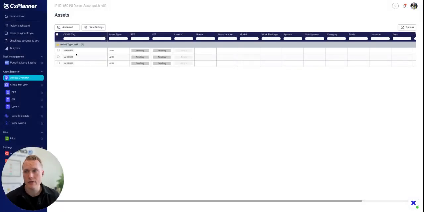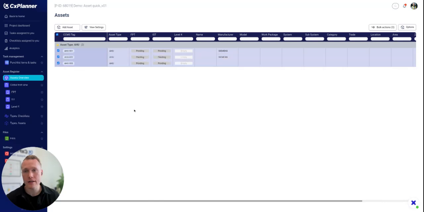So in this concept here, you see air handling unit 1, 2, and 3, type, and then you've got FPT and IST and the level 4. Level 4 is marked as empty because we haven't attached any checklist to this section yet, whereas the FPT and IST are marked as pending because they have a checklist. All the columns to the right side are the metadata. You can add data here if you like to. You don't have to do it. That's optional. You can do it in this manner here, or if you have the same data across multiple items, we can just select them, add the data, and then all the data will be added in one go.